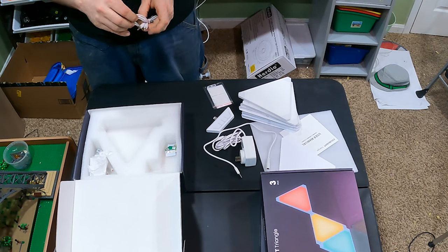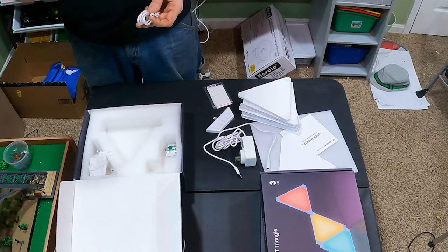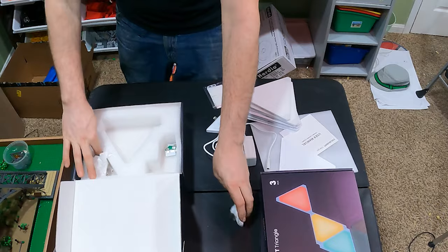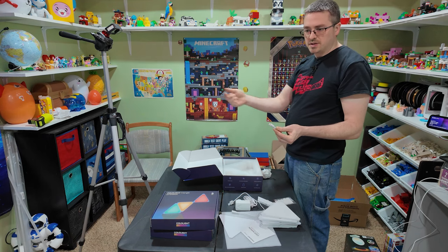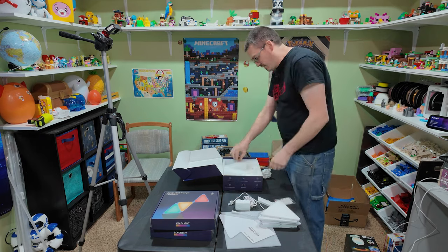And it does have an audio input in case you wanted to tap into some kind of a music system or something like that to make it dance to music inputs. There's also an adapter here where you can split off into multiple inputs. So let's say that you want to send two different audio signals in. They do supply you with that as well.